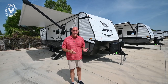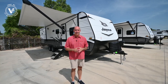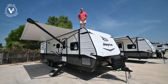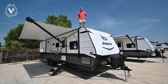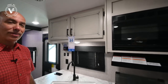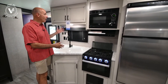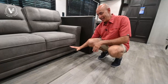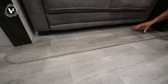Before I get started, I want to show you the top three new features in 2022. Number one, the roof system. Jayco in 2022 has upgraded to a Diflex 3, a generation 3 roofing material — that's a 20-year warranty. Fantastic improvement. Number two, we now have an option for modern farmhouse interior decor on an SLX8. Number three, we've gotten rid of all the carpet in the slide room, even on the SLX8. No more carpet — it's all luxury vinyl.